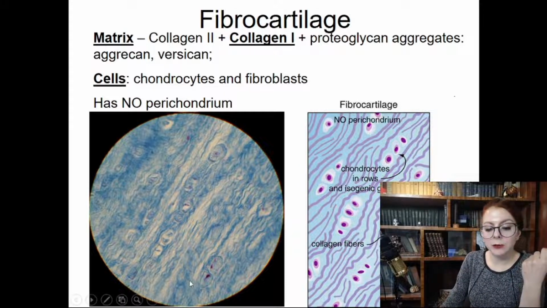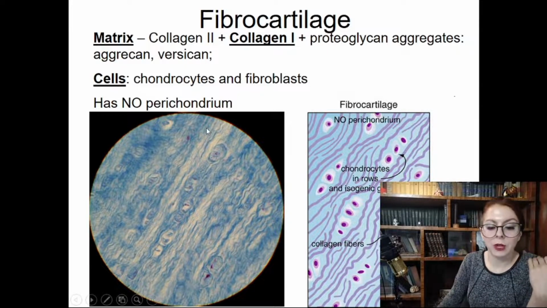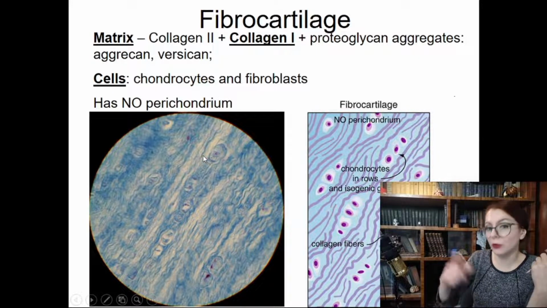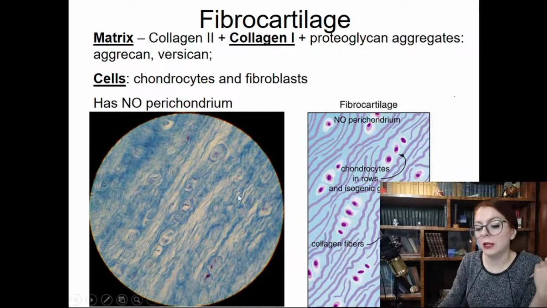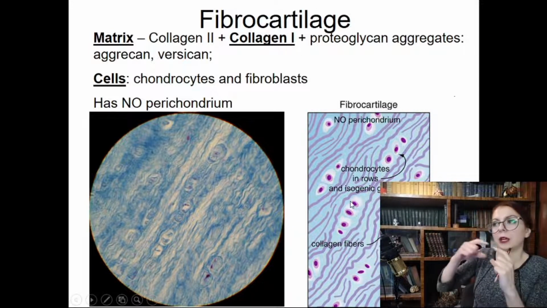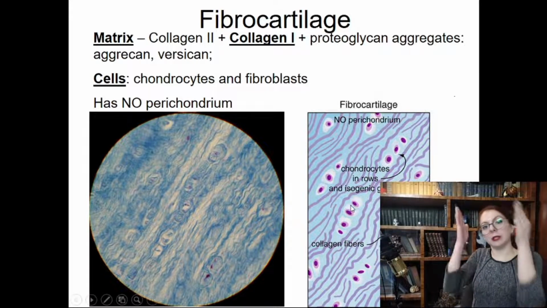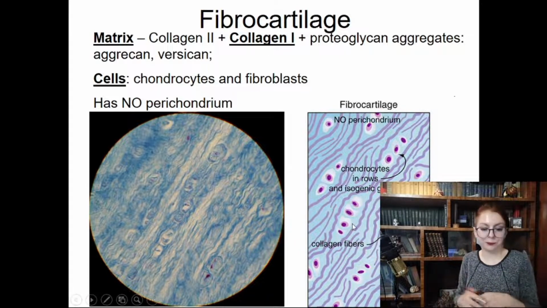And if we look under the microscope, how can we distinguish this cartilage from others? It has a lot of parallel collagen fibers. Notice we can see them. They are so thick they can't be dissolved in the water. They are too thick for that. And the cells are arranged like a stack of coins along parallel lines. So isogenous groups might contain many cells, but they are elongated and oriented along the same axis.